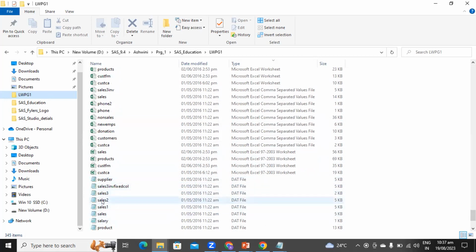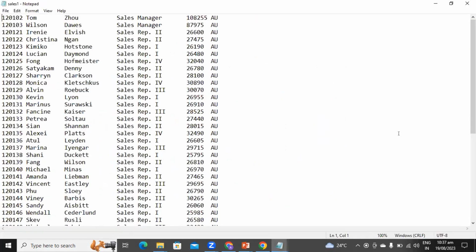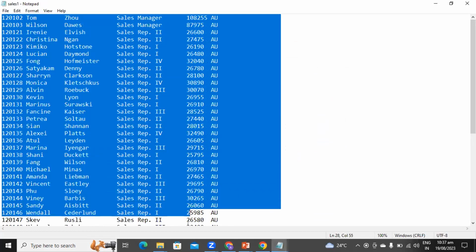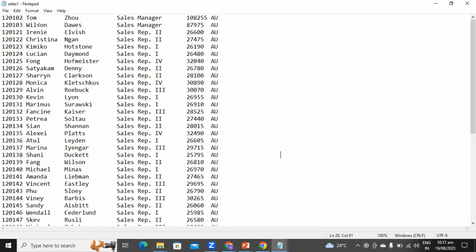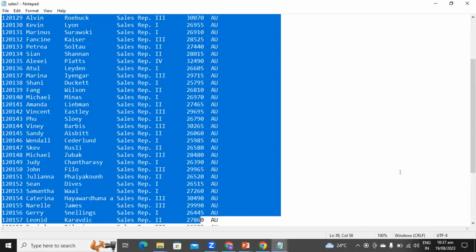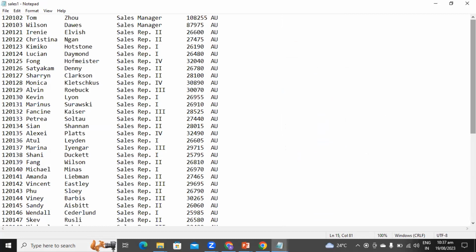So if I try to open one of the files, suppose sales one, this is the information you see. Now, you find that these are columns, but you are not able to tell what this value stands for, what this value stands for. Hence, this is unstructured data, which is also termed a text file or .dat file.